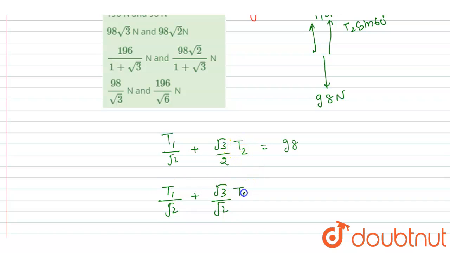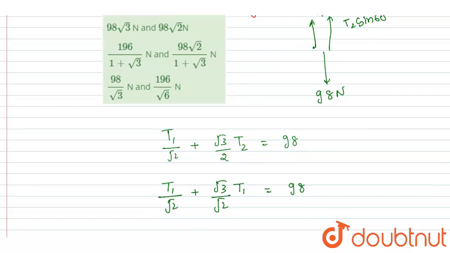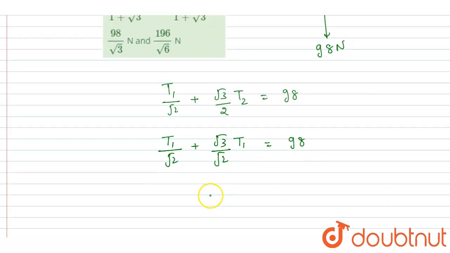So if you put T1 root 2, this root 2 by 2, it will become this equals to this. Now if you take T1 common and divide that coefficient, like divide that root 1 plus root 3 by root 2 on that side.